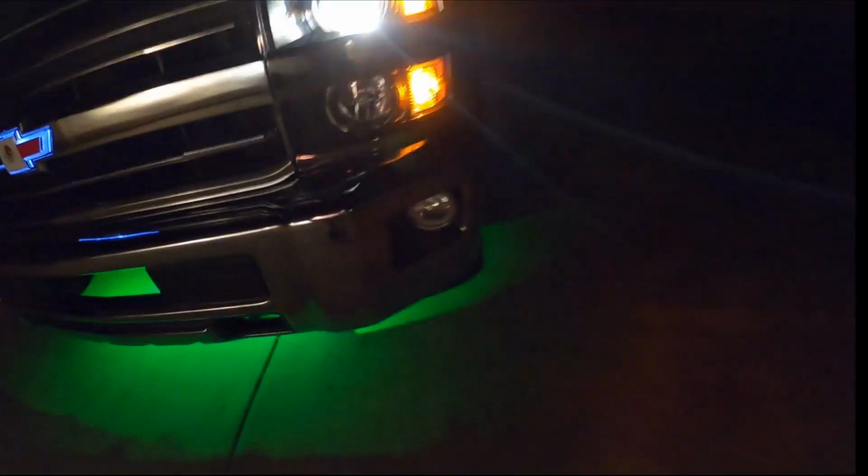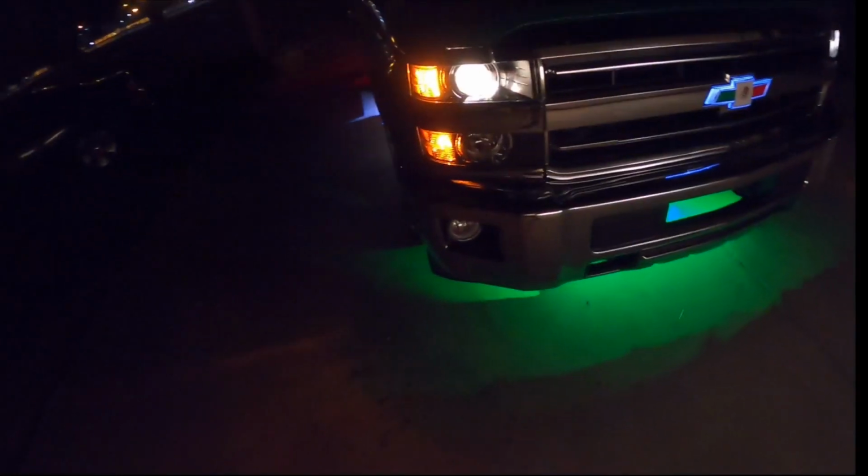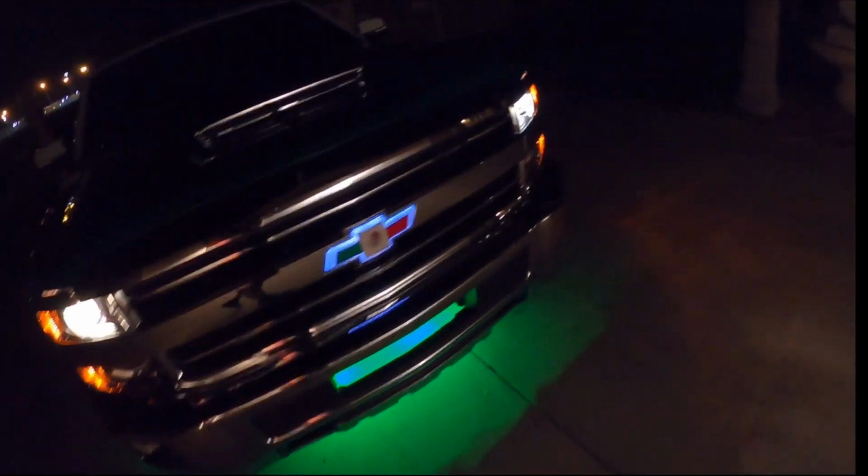So I also have the fog lights, but I think this one is burnt out, or I don't know if that one is burnt out. So I also bought all those brand new. So we're running brand new LED lights for the whole front. And I also bought some for the reverse lights. So this is how it looks right now.